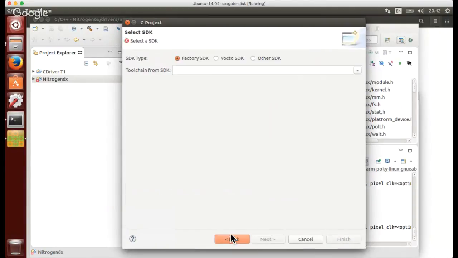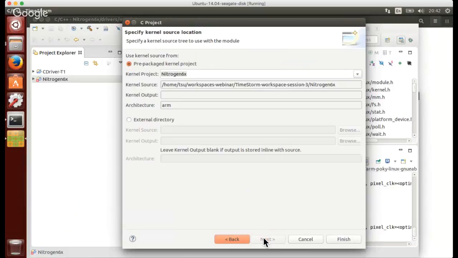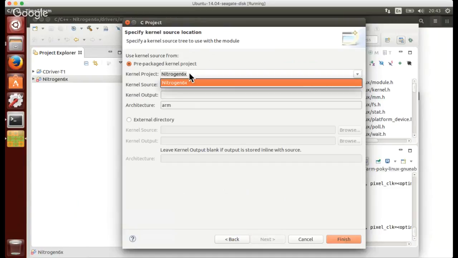And I associate in the process the project with the same SDK as the Linux kernel. And what's more, I have to associate a loadable kernel module with an existing Linux kernel project.